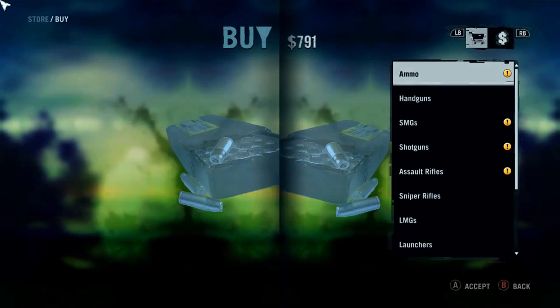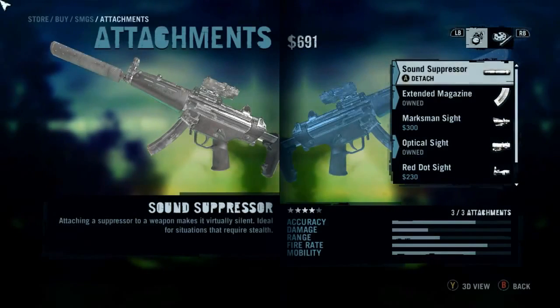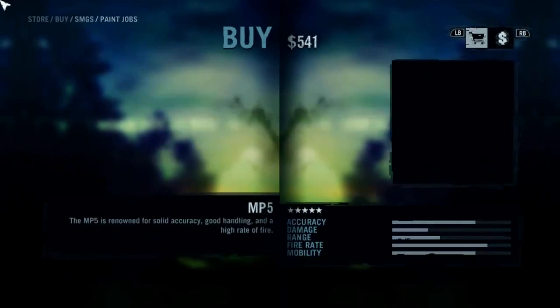All right, so this is the weapon upgrade system. Each weapon has a different set of upgrades that you can use. Really good idea if you want to play more stealthily is to find a weapon that has a sound suppressor like this MP5 here. And you can also paint it pretty colours. Devilishly red. Yes.